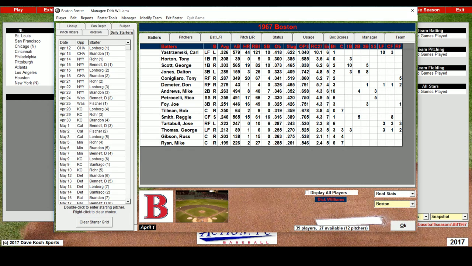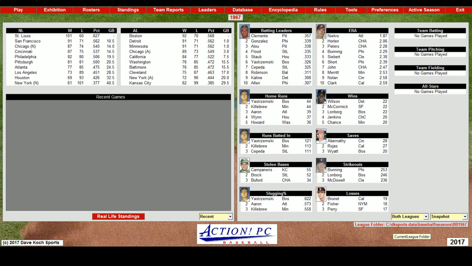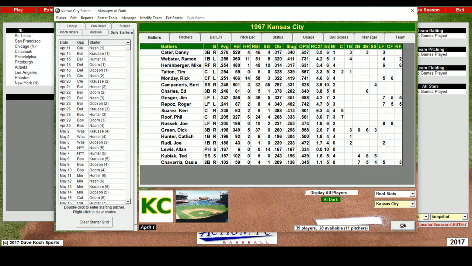All right. Let me show you one that I know the ballpark isn't right for. The 67 Kansas City Athletics. It's showing a municipal stadium, but it's Cleveland Municipal Stadium, which is not the right ballpark. It doesn't have the right logo, doesn't have the team nickname, okay? So this is pretty much out of the box. The logos that you saw in the 86 one must have been done by me, or they come from something else, because they shouldn't be there. It should have been the generic ones. That was what I was trying to show you.